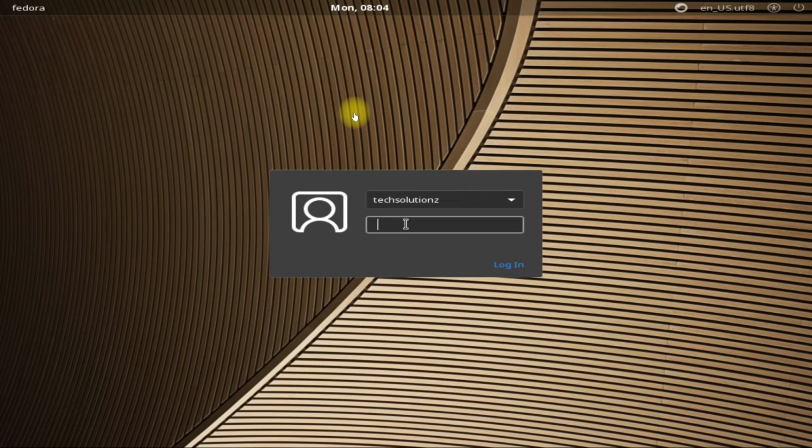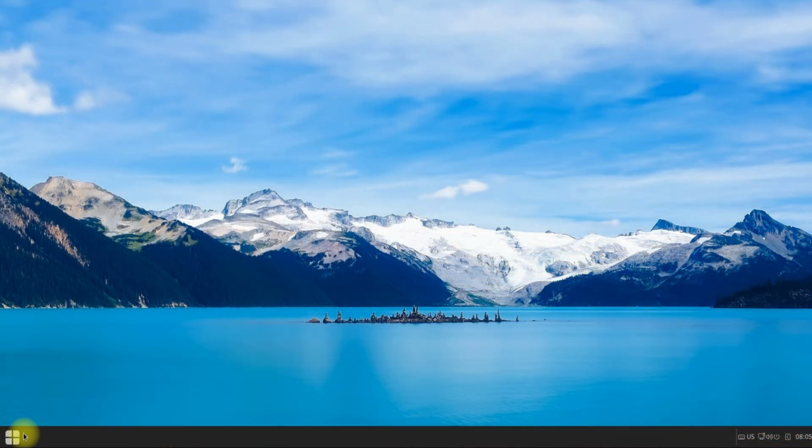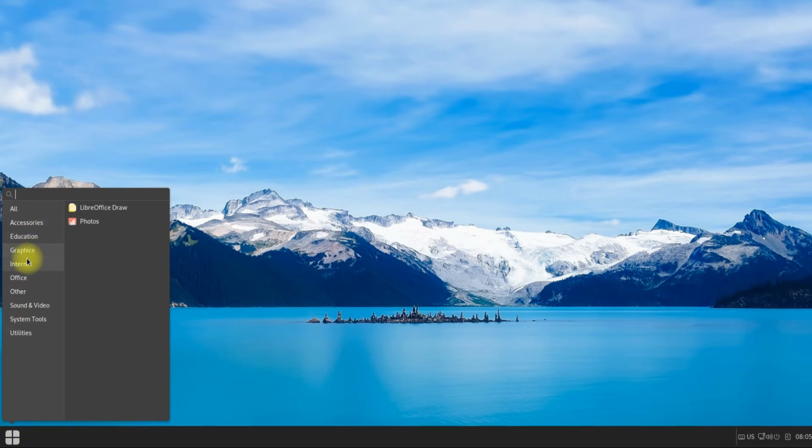Log in with your created username and password. Welcome to Fedora 36-based Ultramarine Linux OS. It's amazing and bug-free. You can use it as your daily driver as well. It's a must try.